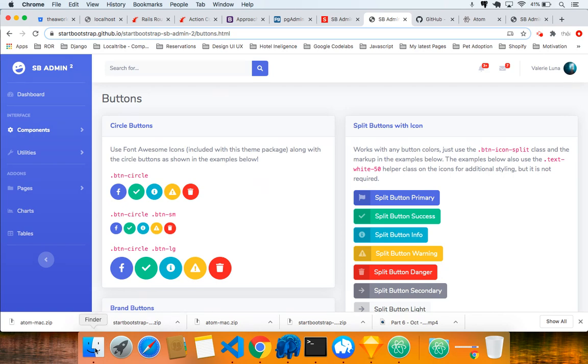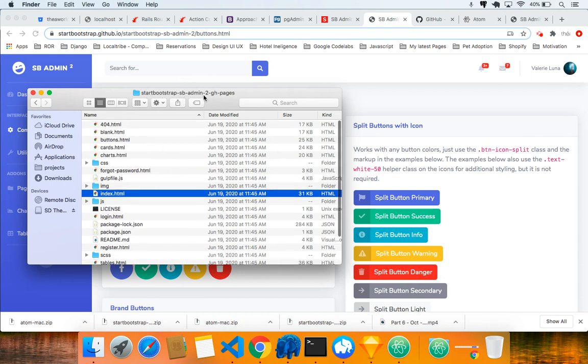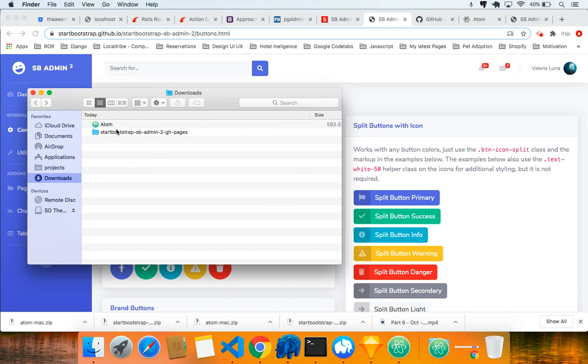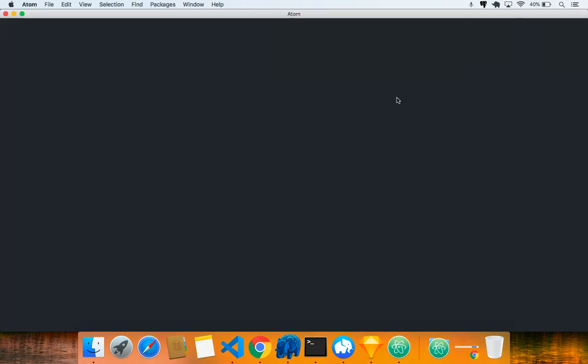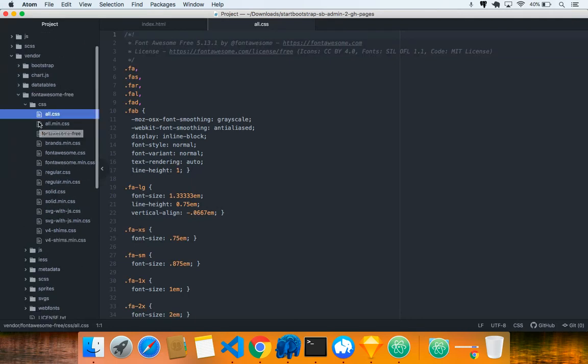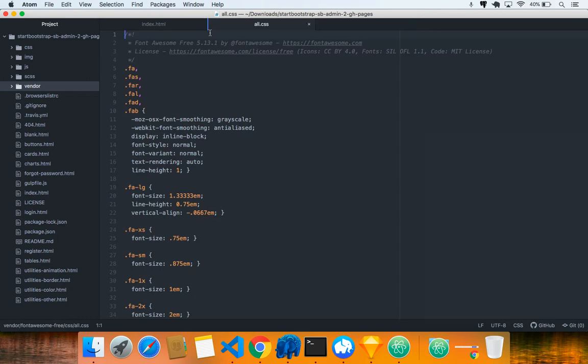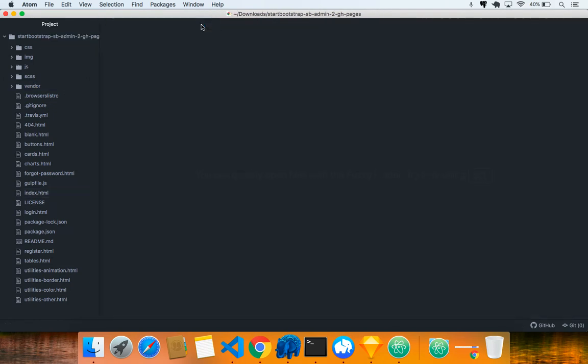In the Finder again, earlier we clicked on this Start Bootstrap SB Admin folder, and we clicked on index.html just to view it. So as you can see, here are all the folders and files that are in here. Okay. So next thing I want you to do is grab this folder here and drag it over to Atom. Atom is going to open up, and inside you're going to see a whole bunch of files, right? I'm just going to close all that. There's no need for all that. I don't know why this is open.